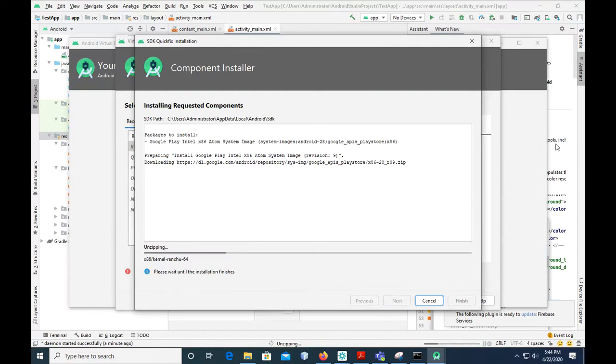It's taking some time. It needs a lot of processing power. You should have a lot of RAM in your laptop. If you have 4 GB, then it will not work.